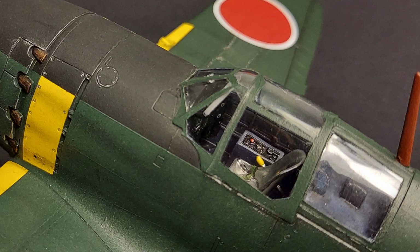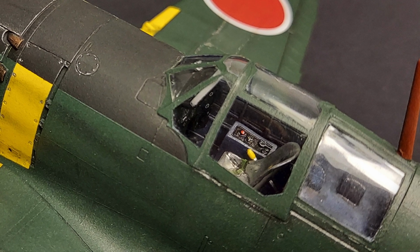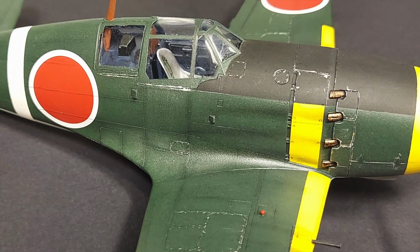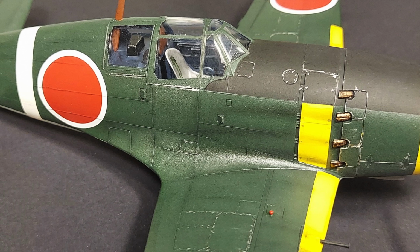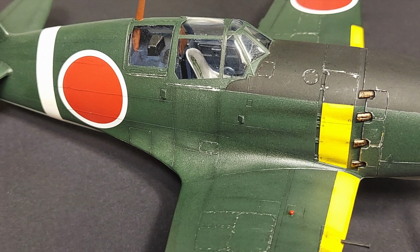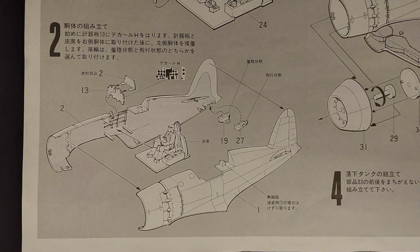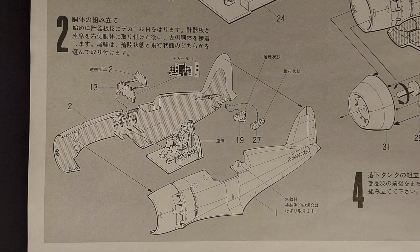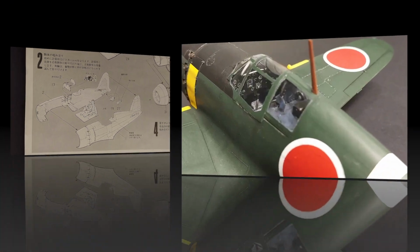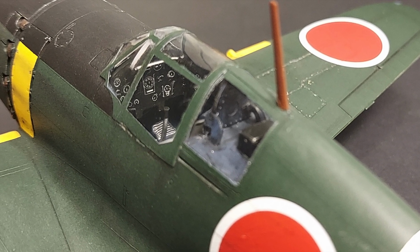I used more of a metallic blue color on the interior of this kit, and that's really old research at this point. If I had to do it over again, I would probably paint this like a Mitsubishi interior green. The instructions are in Japanese, so that doesn't help a whole lot with color callouts for things. In step 2, we're closing up the fuselage around the interior. The decal-only instrument panel actually looks pretty good through the cockpit canopy.